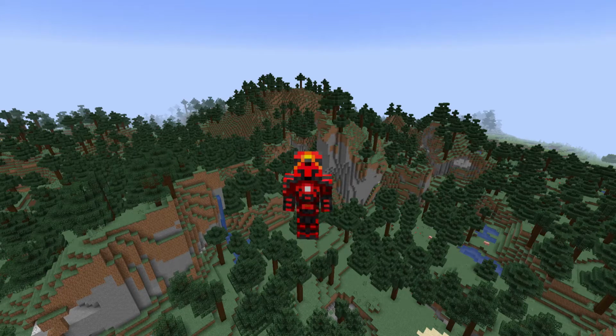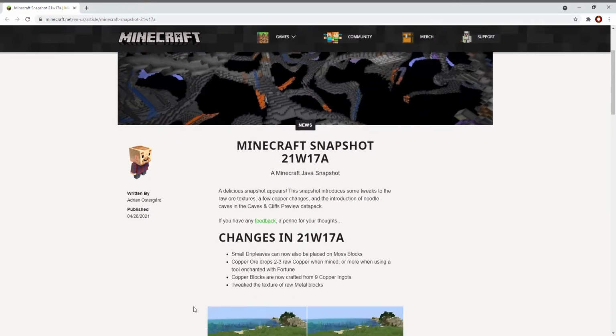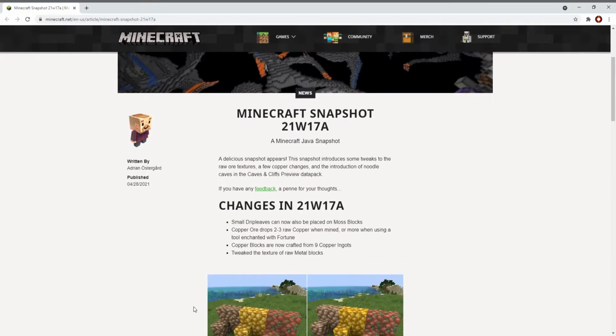Now, let's investigate. So here we are on the webpage of Mojang. So they have an image of their development build of 1.18, which is going to be the second part of the cave update, in which they have introduced noodle caves, a new kind of cave that's basically just a new claustrophobic version of the spaghetti caves.